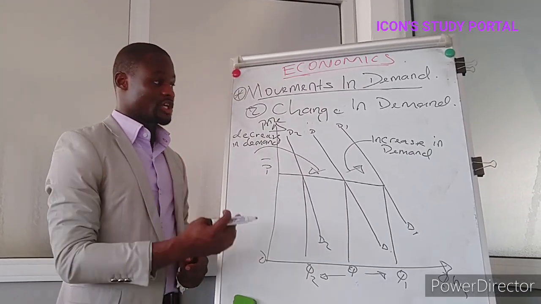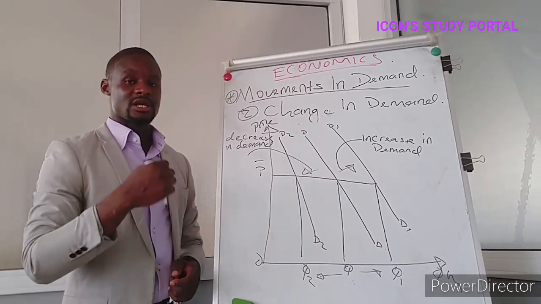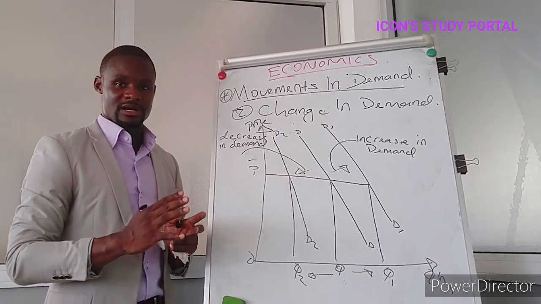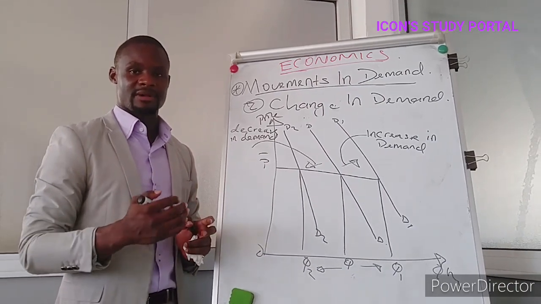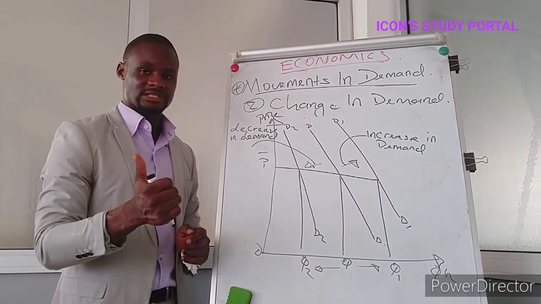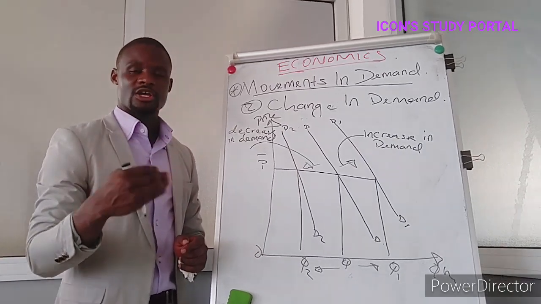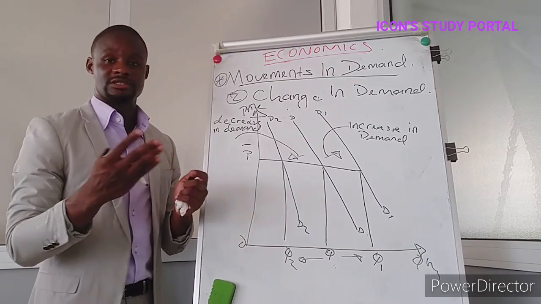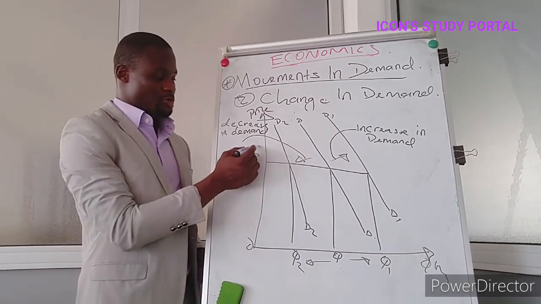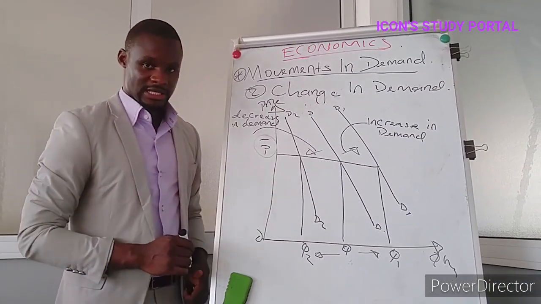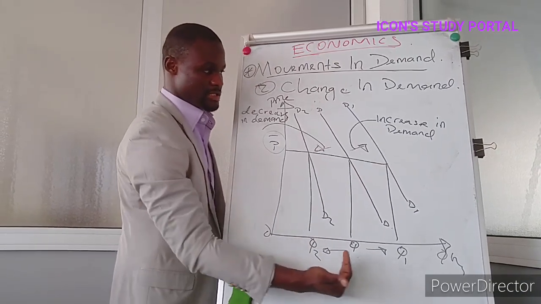So I repeat, a change in demand is simply a complete shift of the demand curve either to the right or to the left, which is not caused by price, but by the factors that influence demand like taste and fashion, seasonal variation, population change, population structure, income of consumers, changes in the price of other goods and other factors. Okay? Now, it is not caused by price. That is why price is what? Constant. And at this price, there are what? Changes in the quantity demanded.